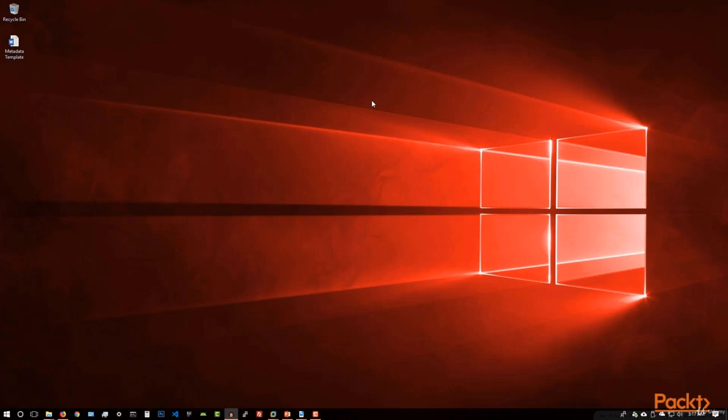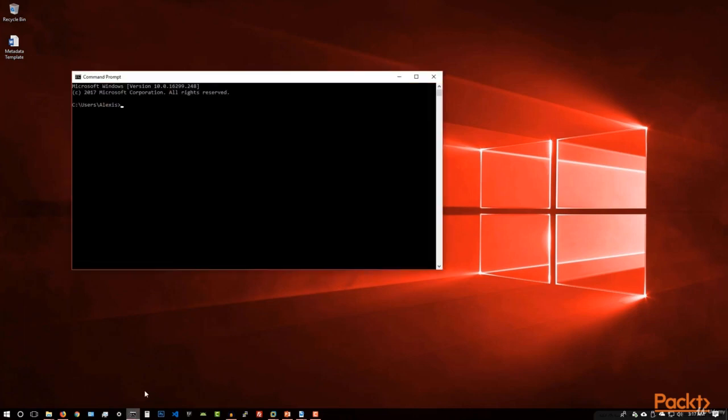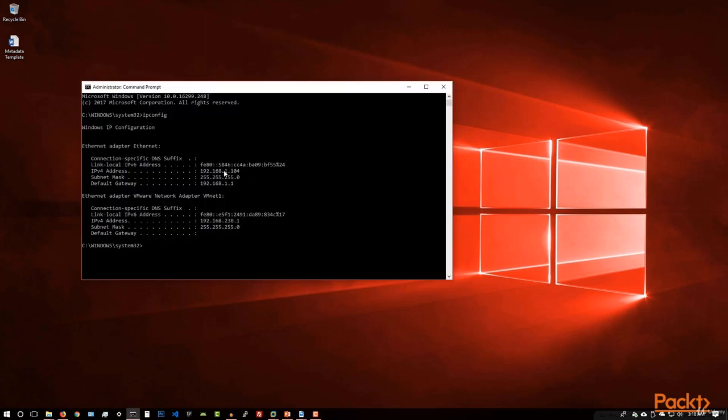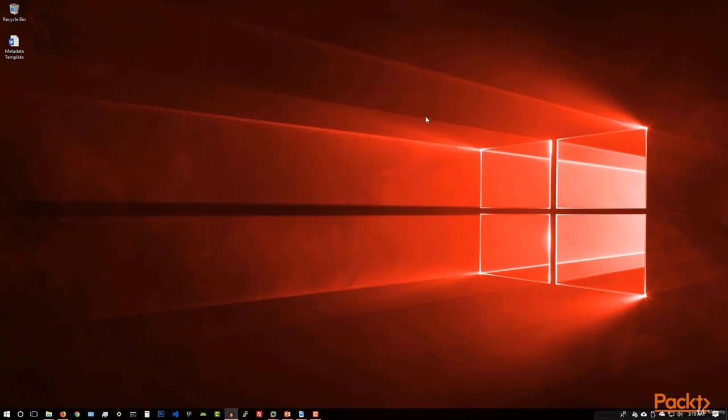In my case, I'm going to be performing the sniffing on my Windows operating system. I already know what the IP address is. If you can just open up your command prompt here, let me do that as well. The IP address is 192.168.1.104. Excellent. So what we're going to do is sniff the traffic or the packets that are flowing through this Windows operating system, this Windows computer for that matter.